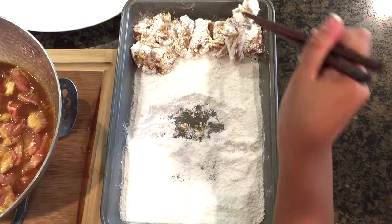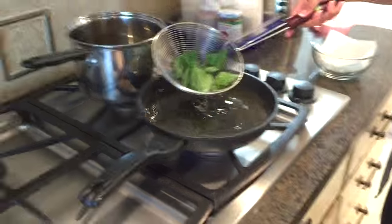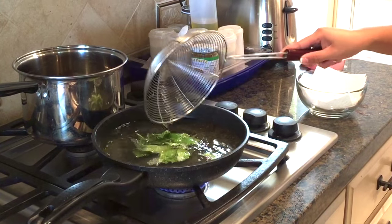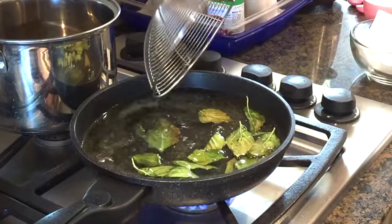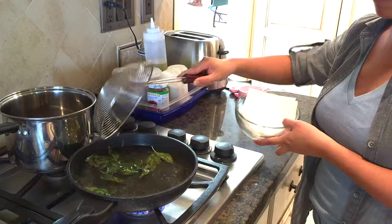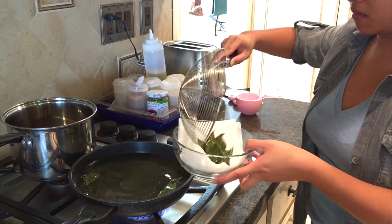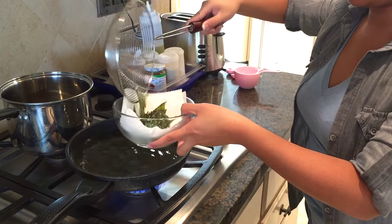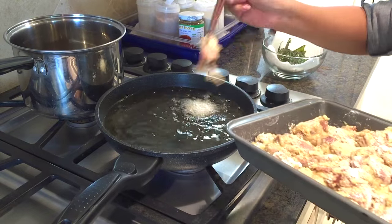And now we're ready for frying. With your frying oil of choice — here I'm using vegetable oil — on medium heat, I'm starting off by frying my basil leaves. Make sure your oil is heated to 350 degrees Fahrenheit before frying. Be careful when frying basil leaves because the oil may spit back at you, so just gradually drop in your leaves into the oil. Fry the basil leaves for three to four minutes or until they become crispy, then take them out and place them into a bowl lined with a paper towel to get rid of any excess oil.